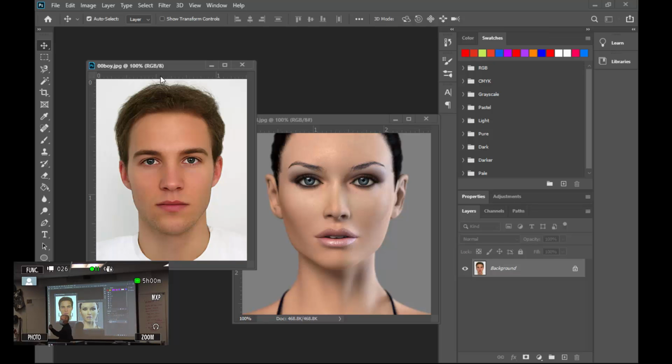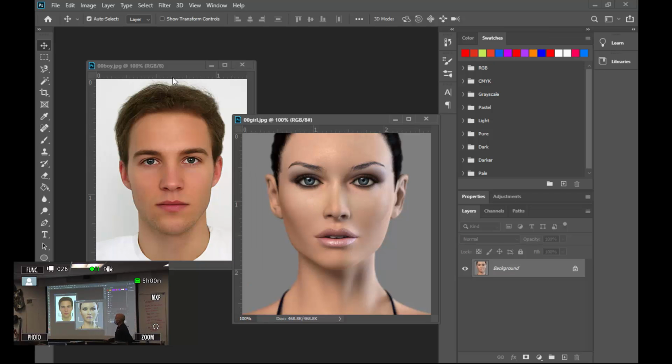Now you got to be careful if you're editing 2 images at the same time that you have the right image selected as you edit. So like if I have the boy selected, of course you see the boy background. But then if I start editing and think I'm editing on her, I'm not, I'm editing on him. So you got to make sure that you're selected and you've got the right one going on.